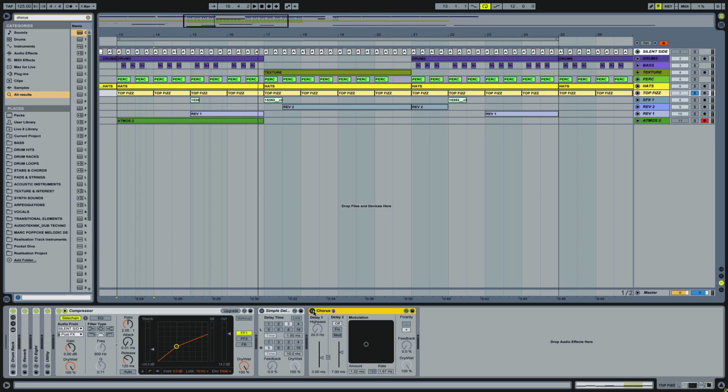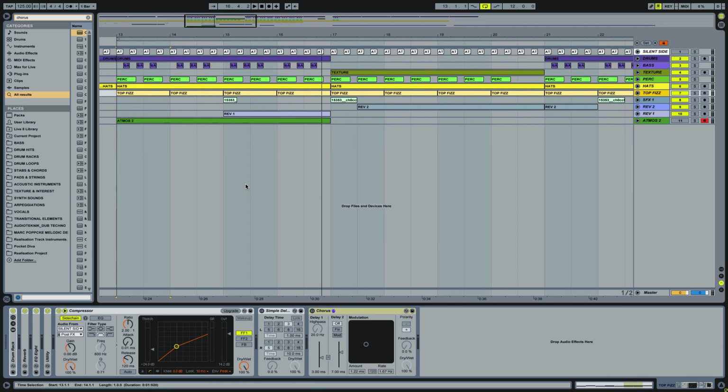Some of them collapse to mono better than others. Some of them, like the harsh effect and the chorus, will blur the transients a little bit. So you might not want to use them on sharp drum sounds. So it's always worth just checking the different types of widening that you can use. And they're super quick, as you've seen.